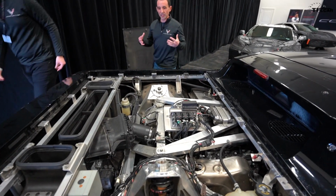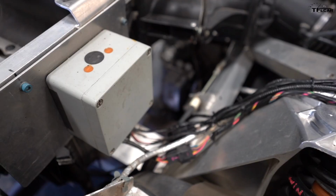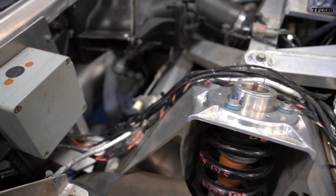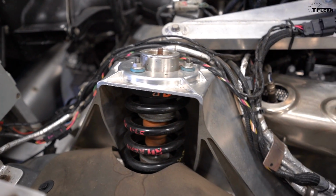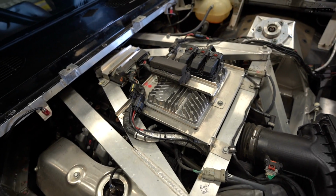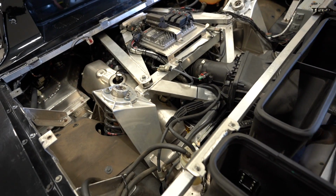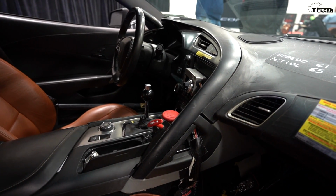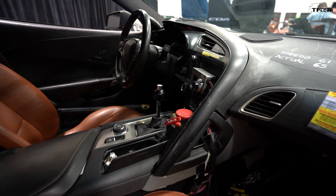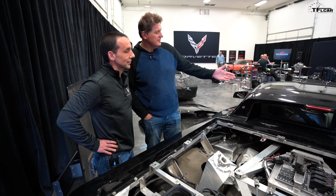What's unique about this car is I have no donor for the body structure. So if you look in here, we have abundance of billet machined components. So this car, the components of the car, the body structure started with 7,000 pounds of billet, and we turned about 90% of that into recycled chips. Would it be fair to say that this is the world's most expensive Corvette?